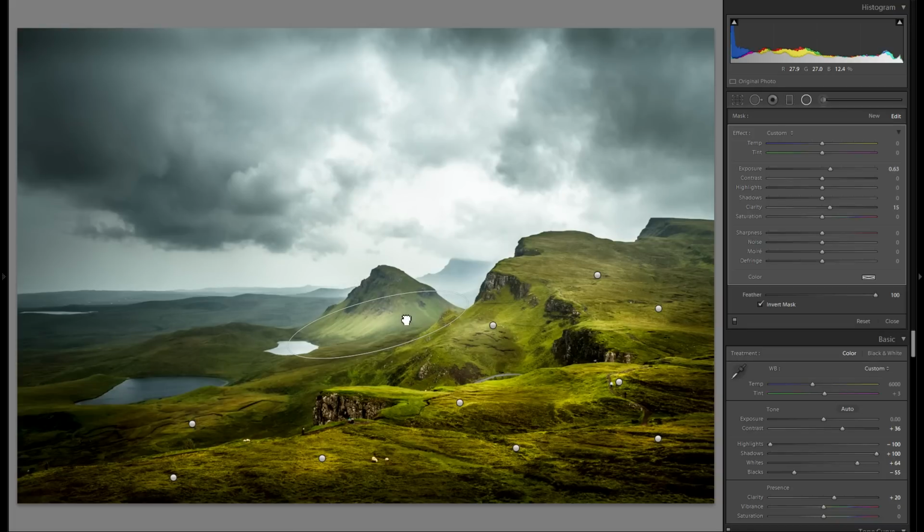And let's see, maybe one more over here. You know, you really have to adjust your exposure. Some parts need a little bit more exposure, some parts need a little bit less exposure. Then maybe a very small one over here.